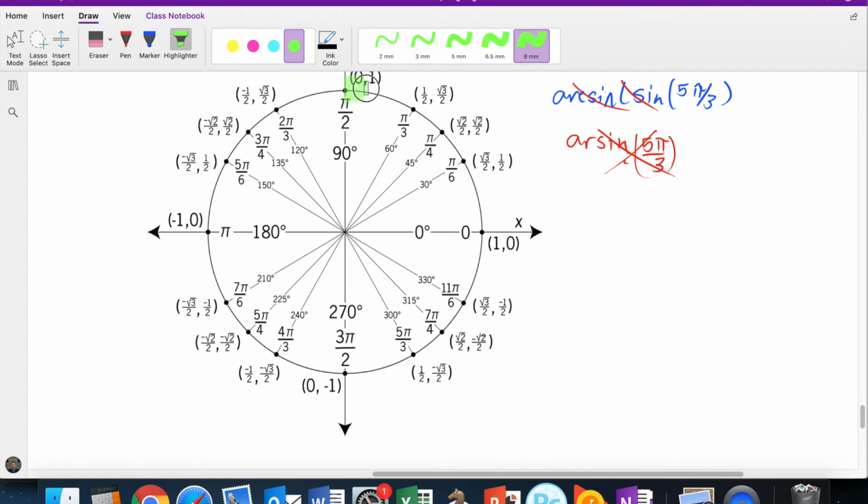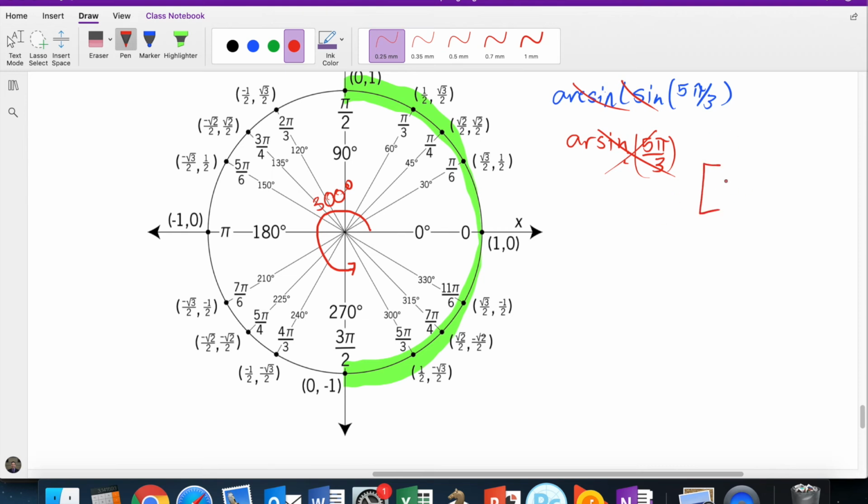If we were to highlight everywhere where arcsine is allowed to exist, which is quadrant 1 and quadrant 2, and we looked at 5 pi over 3, well, that begins from here, going all the way this way to 5 pi over 3, basically saying 300 degrees. What is the range for arcsine? It should be negative pi over 2 and positive pi over 2. The range for sine is negative 1 to 1, but the range for arcsine is negative pi over 2 to positive pi over 2. And so we need to stay between these two numbers. You could also say that this is from negative 90 degrees to positive 90 degrees, right?